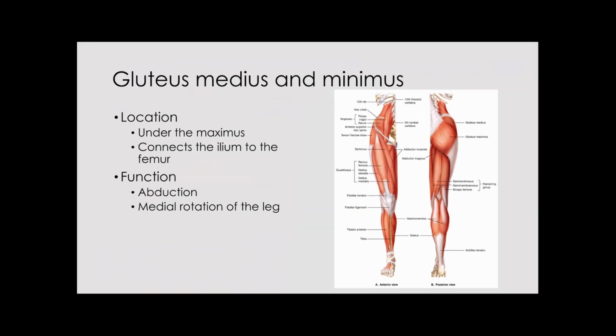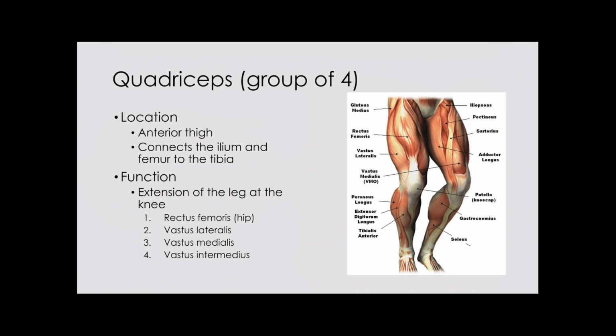Going along with gluteus maximus, you also have something called gluteus medius and minimus. You can see medius is right here, right above. It's located underneath the gluteus maximus. So the gluteus medius and minimus are mainly going to connect your ilium to your femur. And this is going to help with medial rotation of the leg. So it's going towards the medial part, or middle part, of your body. So those are the two main things you want to know for your hip muscles. Gluteus maximus connects your pelvis to your femur, and gluteus medius and minimus is going to connect your ilium of your pelvic bone to your femur.